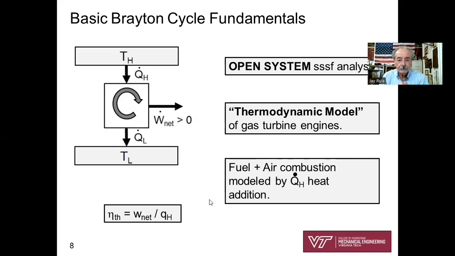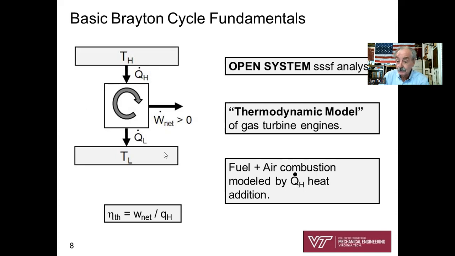Now, just some reminder fundamentals about the Brayton cycle. You've seen the cutaway view of the gas turbine engine. You've seen the schematic. Well, the reminder is when we're analyzing the Brayton cycle, we're going to be analyzing open system components. Steady state, steady flow, one inlet, one outlet, open system components. Realize that what we're doing is we're using a thermodynamic model to model a gas turbine engine. So recognize that similarly, for the gas turbine engine, the combustion process of adding fuel and air together and getting heat output, we're modeling by adding heat at a certain rate, Q dot.